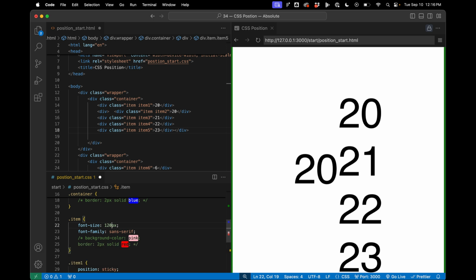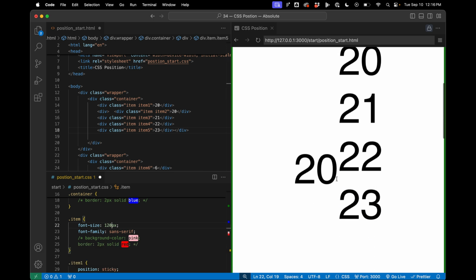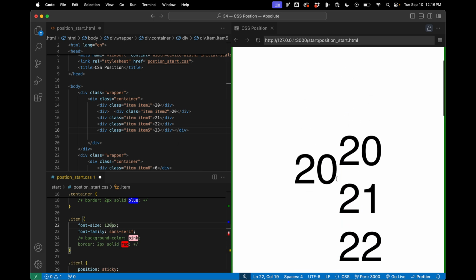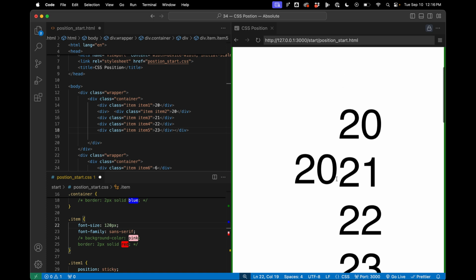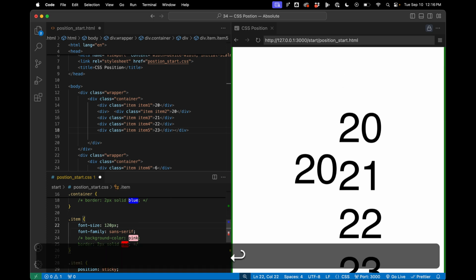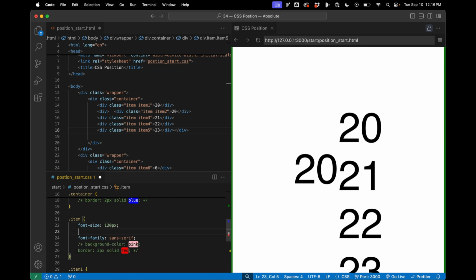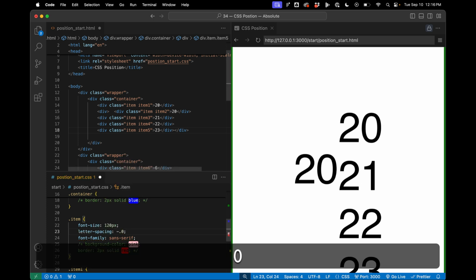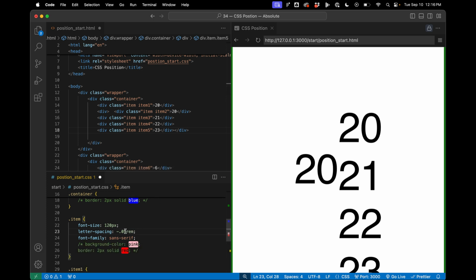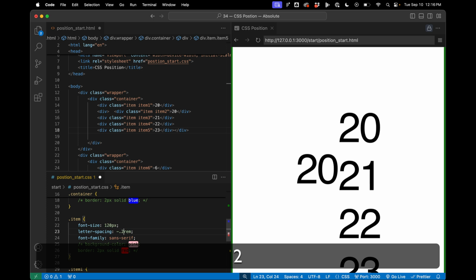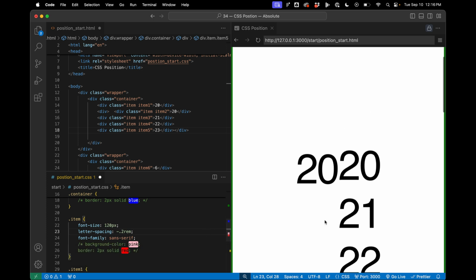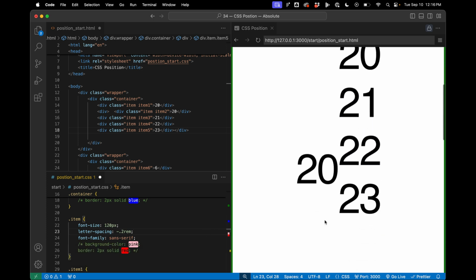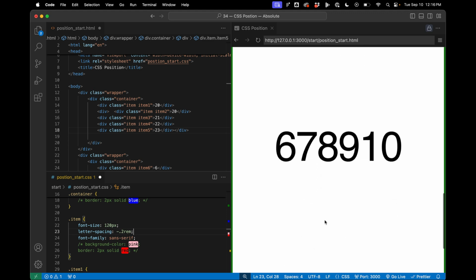Resist the urge to noodle with this. And one more thing. So we'll say letter spacing of -0.05 rem. There we go. Okay, so that's CSS position.